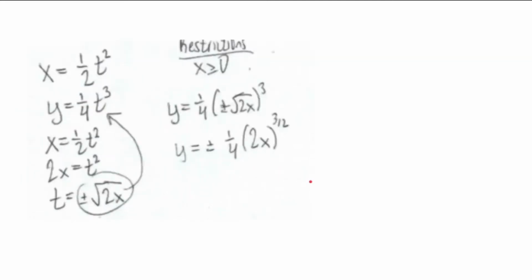And then another one, right off the bat, you don't see any trigonometry, so you just start to solve for t. You get t equals plus or minus radical 2x. You can just plug that straight into here. You get y equals 1/4 radical 2x cubed. And then simplify that and you get this, and the restriction would be on x, and you see that it would have to be greater than 0 because t squared has to be positive and it's multiplied times 1/2.